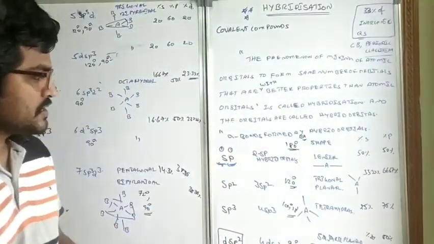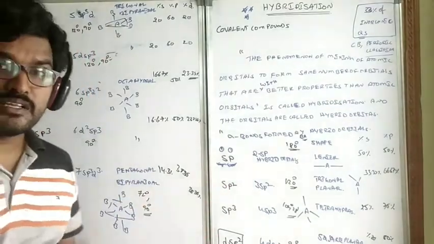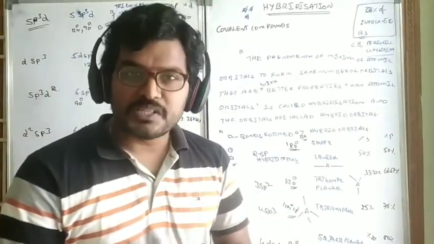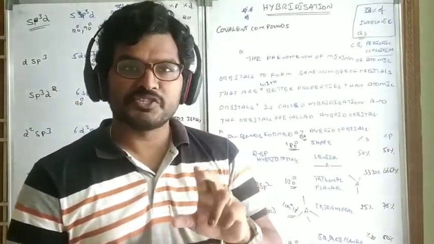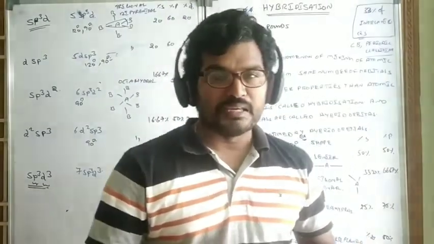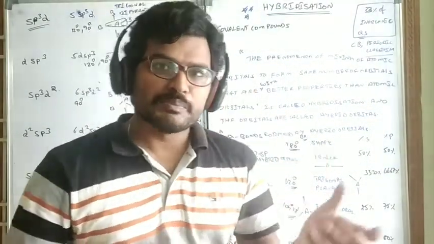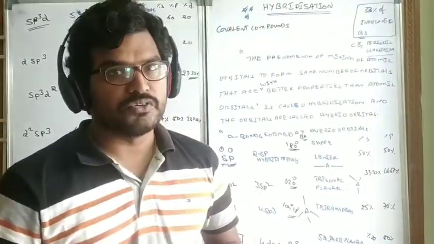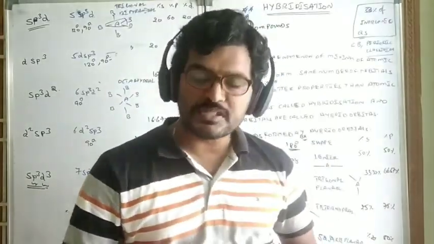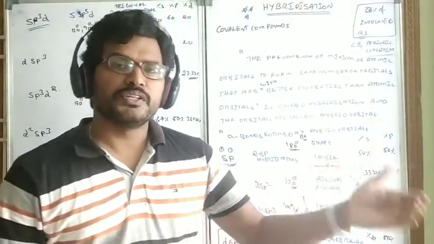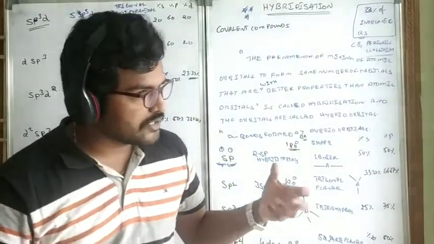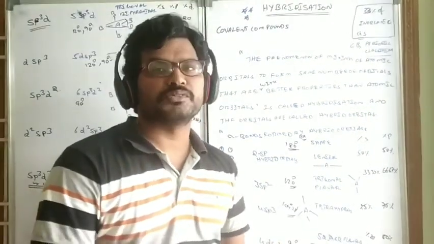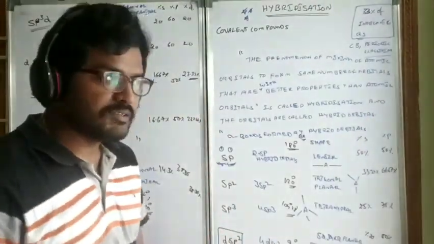What is hybridization? How many types of hybridizations are there? Why am I explaining these types of hybridization here? See the questions. In sp3 hybridization, what is the bond angle? In sp2 hybridization, what is the bond angle? What is the structure of the molecule? What is the percentage of s character? What is the percentage of p character? That kind of questions they will give you. Or simply they will give you a series of molecules and ask you to arrange the following in increasing order of their bond angles, decreasing order of their bond angles, increasing order of percentage of s character and decreasing order of percentage of s character. Like that also they will be asking you.